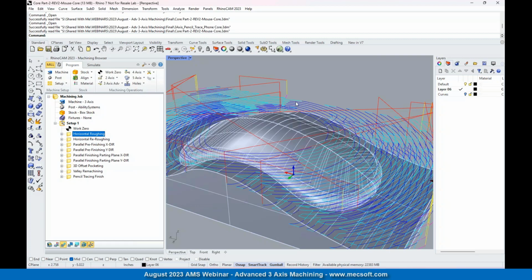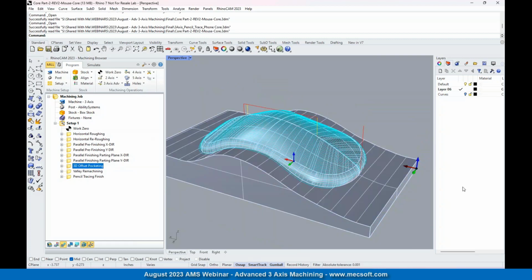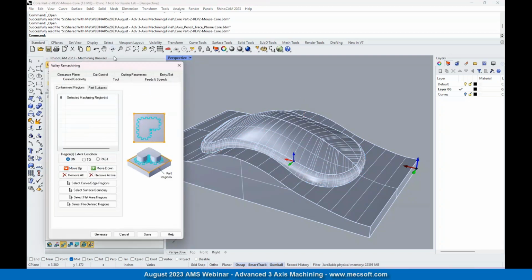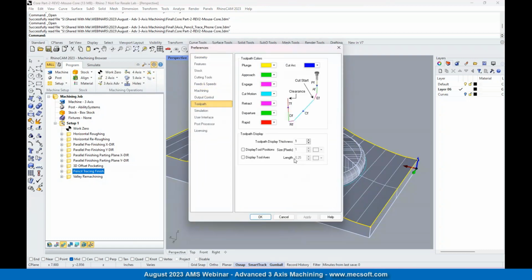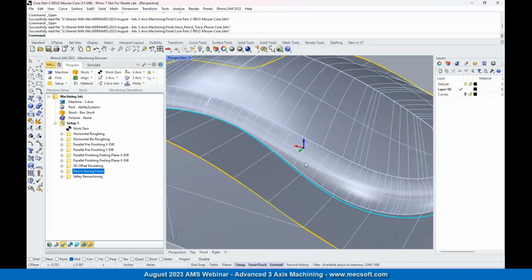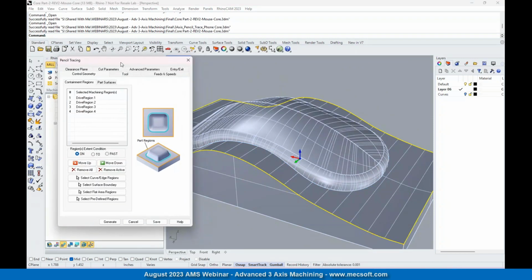So let's go ahead. We got all that. We did all that. Offset pocketing. And sorry about the pop-up. For the valley remachining, again, let's do the pencil trace first, Don. Typically on a mold, we start with the pencil trace. So we do the roughing followed by the valley remachining. Okay, let's make this a little bit easier to see. Make it a little bit bolder. And let's look at the pencil trace parameters.